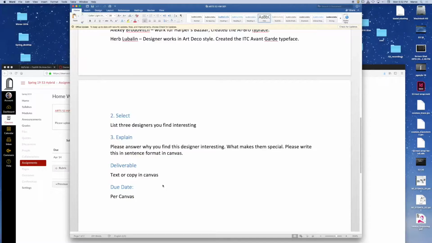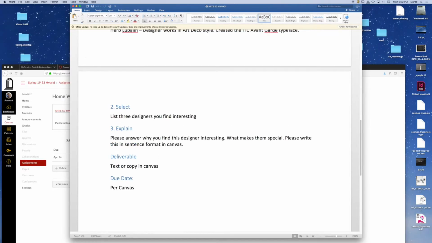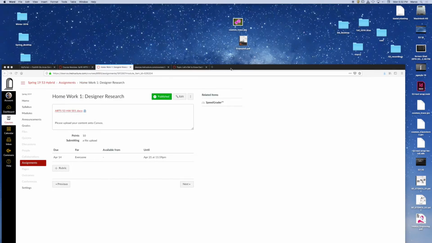So a lot of you said you're interested in graphic design. I think it's really important to understand what's happened before us. And you'll realize that a lot of the contemporary things or the things that are being done now borrow from a lot of these previous designers, okay? And so it's important to have an awareness of how these designers influence what we're seeing today and how it might influence your work.